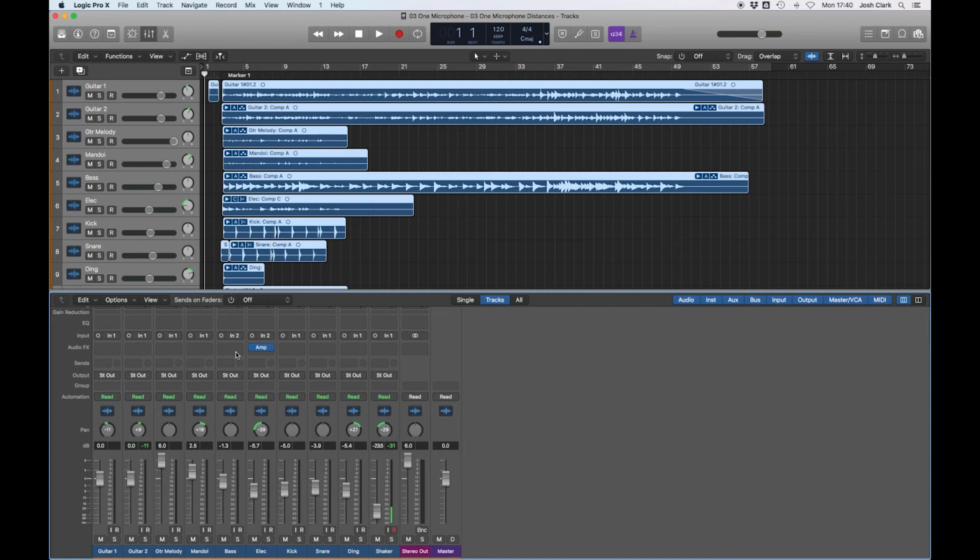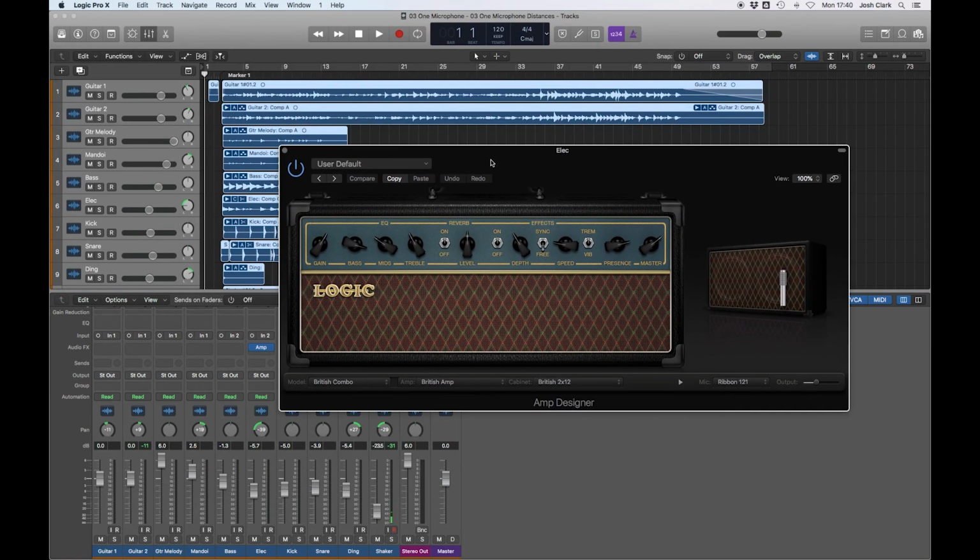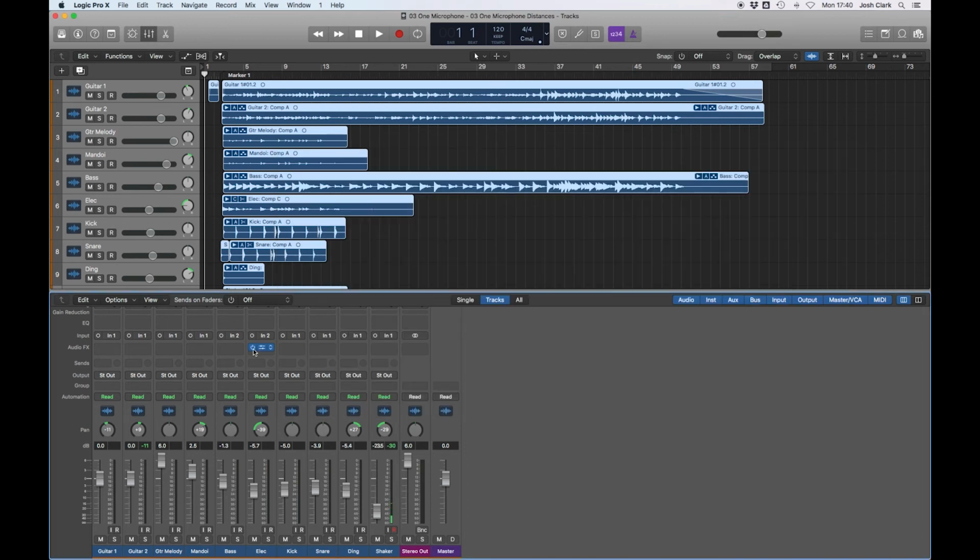My mixer page only contains a single plugin, which is a guitar amp simulator plugin. I didn't use a real guitar amplifier. I plugged my guitar straight into my audio interface and used this one to make the sound. So we can make a decision here. We could either bounce with effects on, so that this guitar has its amp sound, or without, and we can let the mix engineer make their own decision regarding amp simulation. I think in this case I'm going to leave effects on.